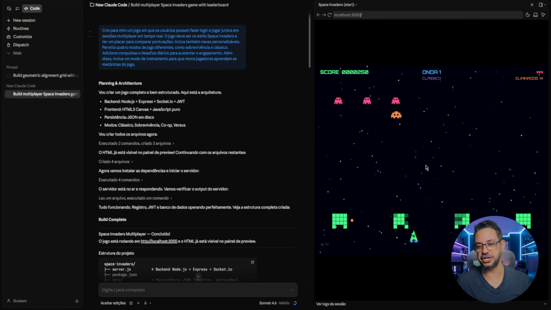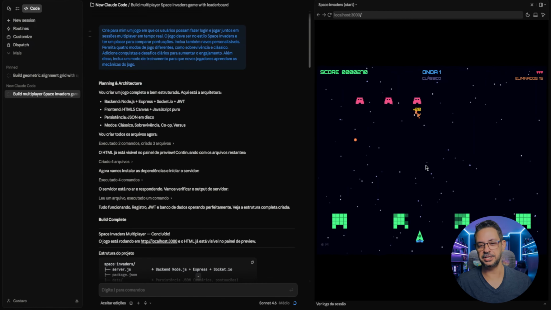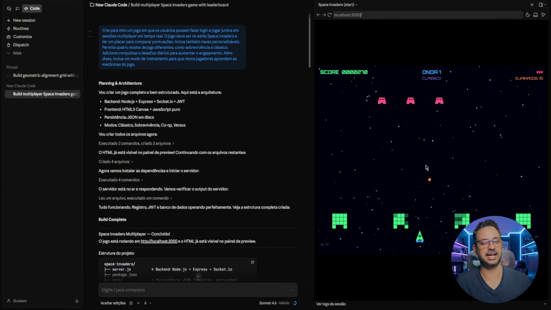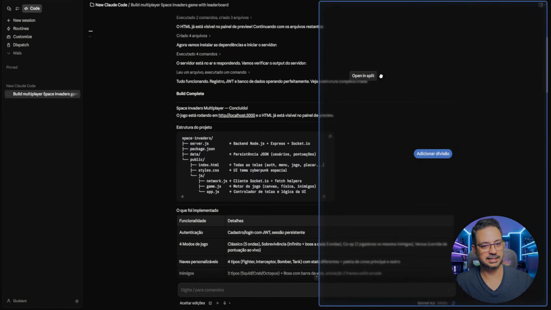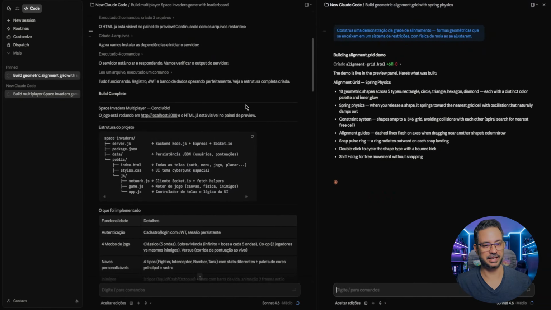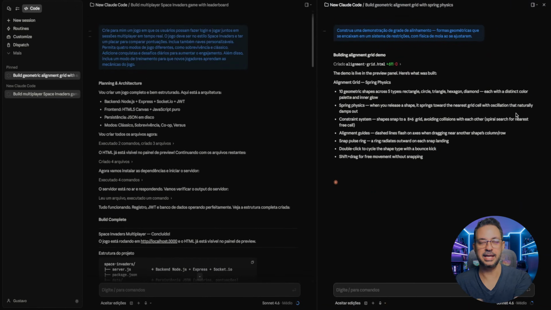But now, when it finishes creating the code, you already have the option to view it without having to leave Cloud Code. And if you want to replace what you're currently viewing, just bring it here, and then you'll add a new split. Done. I already have here side by side the little game I created and this other application. So, if you have 2 applications and want to view both at the same time, you can do that now using this new version of Cloud Code. If it hasn't appeared in your app yet, just update it.